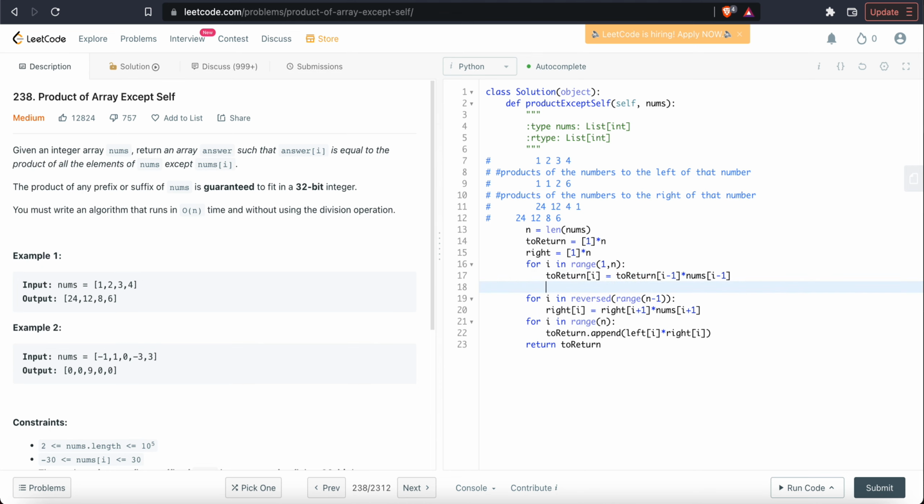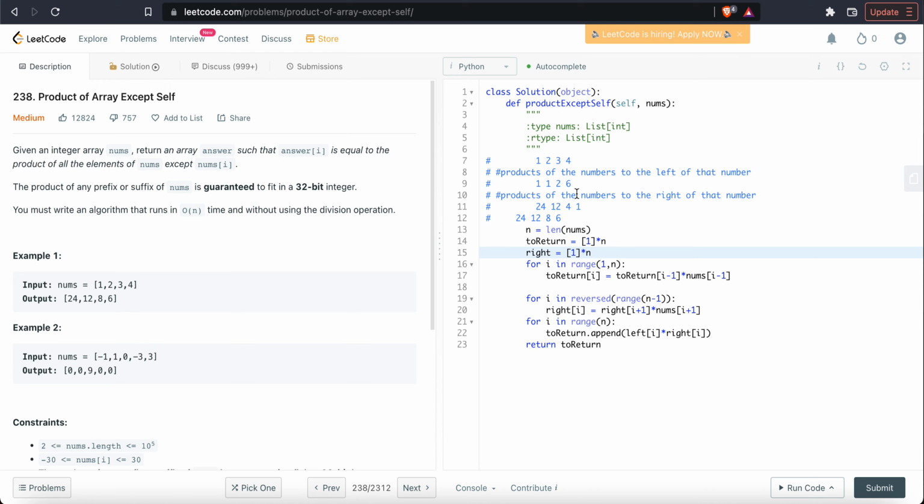Now, how do we get rid of the right array? Because at this point, we can't really manipulate the toReturn array like we've been doing with another thing, right? So the main idea here is to use something that we can call a cumulative product, if you want to call it that way. At any point in the multiplication, whenever we calculate a product, we're only keeping track of what the previous product is of the right element.